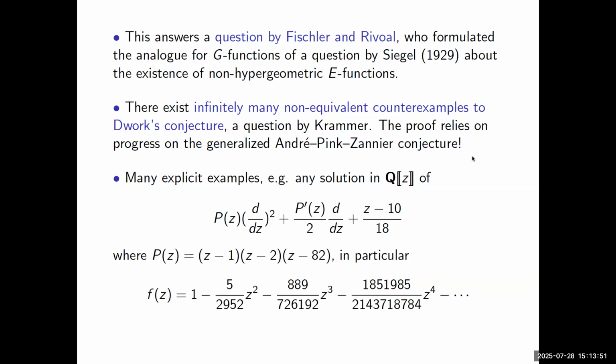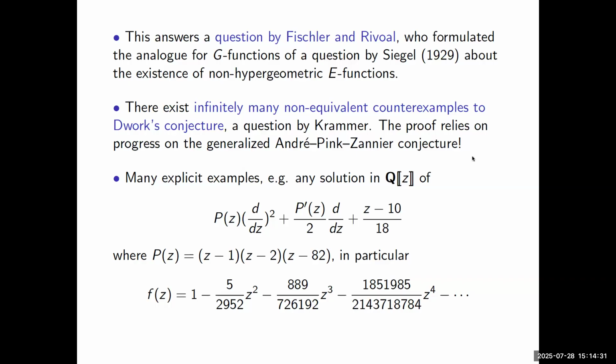The motivation was that in Siegel's paper, the main point is E-functions, which are something more like the exponential. It's the same definition, but you have an n factorial in the denominator. Then there was the question whether everything was generated by hypergeometric series, and a few years ago I proved with Yichen that this is not the case. But the differential equations there have order 3, so it was very interesting to understand. There were two interesting things: the methods do not apply at all, and there is this gap between 3 and 2.